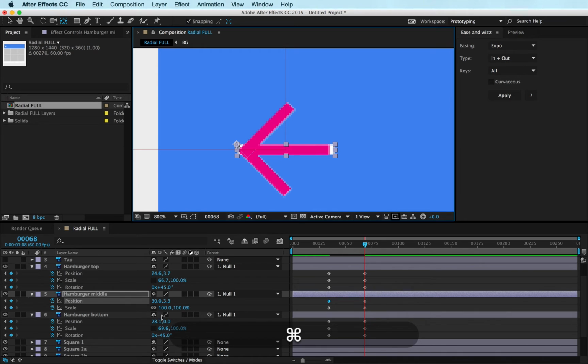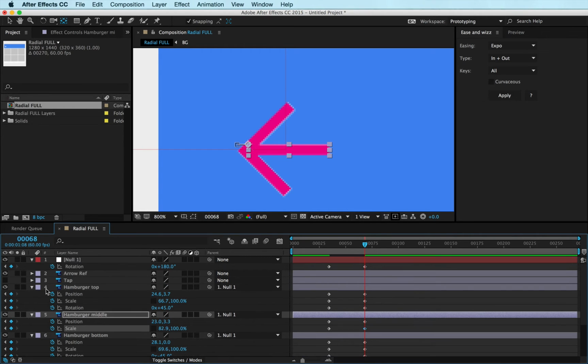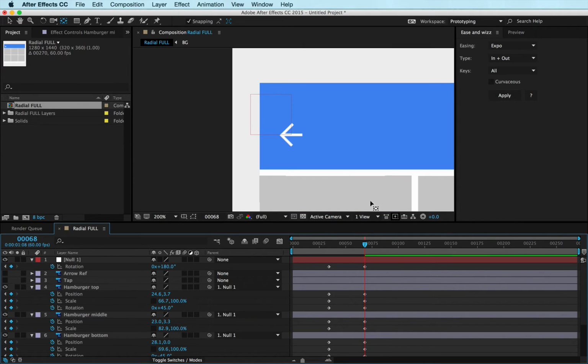I'm going to make sure this is unchecked so these aren't linked. I'm just going to scale that in a little bit. And I can see at the end here, this is kind of poking out. I'm just going to scoot them back like that someplace, and then maybe mess with this a little bit again. Okay, cool. Now I'm going to hide my arrow reference. You're gone. Just have a look here. That looks pretty sharp. Can't really complain there.